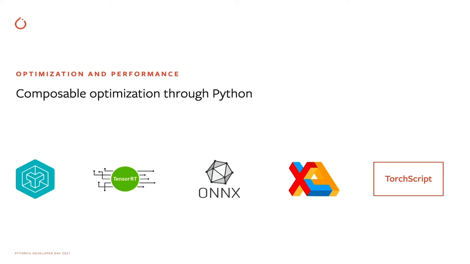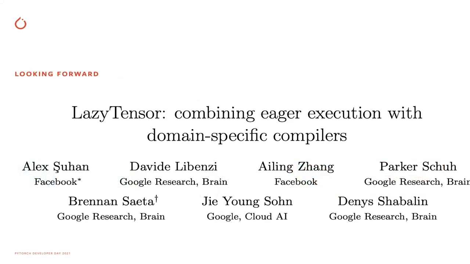And the projects listed here are just examples, right? There are many, many other things that we didn't put here, but if you need to use TensorRT because it's the best fit for your workflow, you can, because we have this common deployment platform that's based on Python, and everything has bindings to Python. So looking forward, we want to bring a mixed Eager and graph mode execution model to general PyTorch audiences, and that allows us to provide a bridge from PyTorch Eager execution to domain-specific compilers without users having to do a lot of work to explicitly invoke these tools.